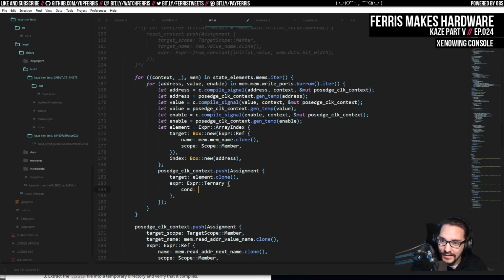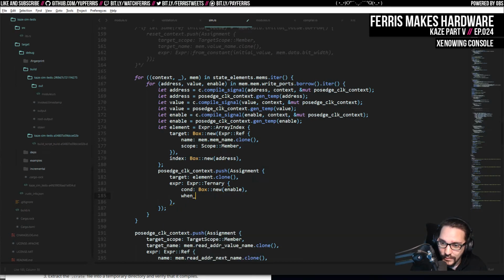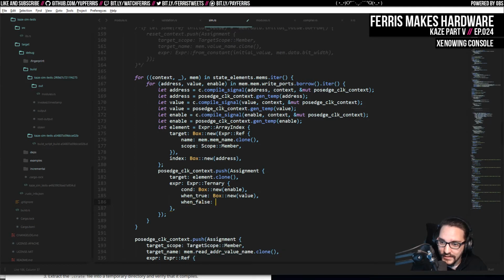And we have cond is box new enable. When true, it's going to be the new value, so box new value. And when false, it's going to be the element.